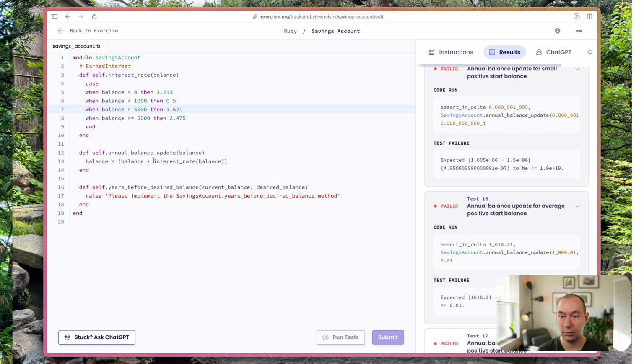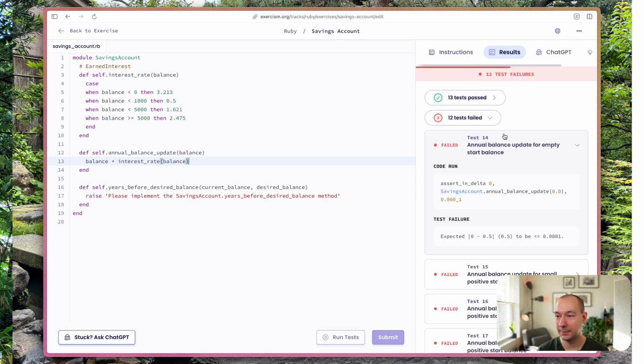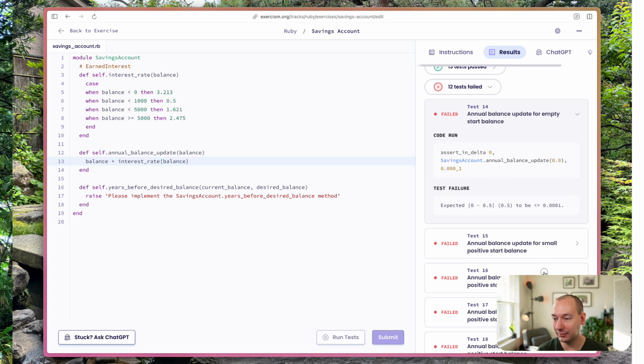So I think we had our math wrong because this is 1.621%. No, that's still going to be wrong. And here we don't even pass any tests, right? So where was that average balance?